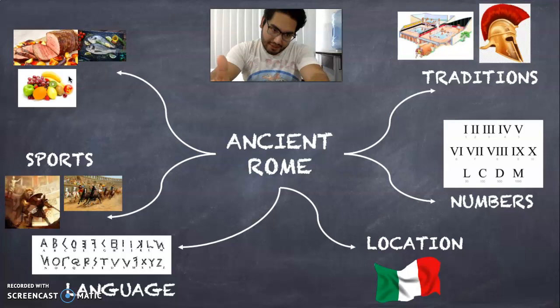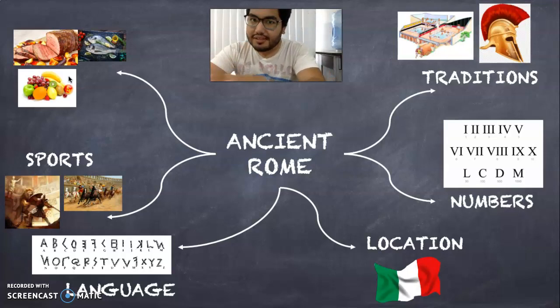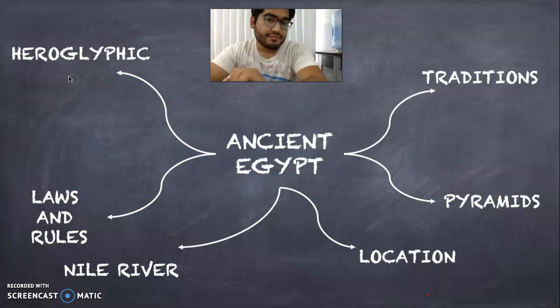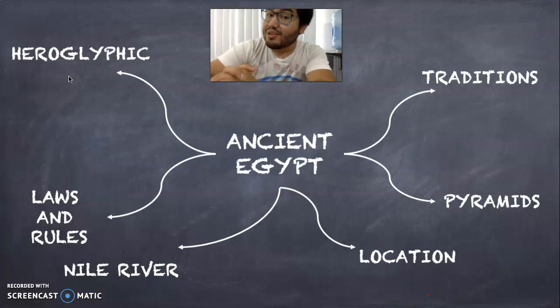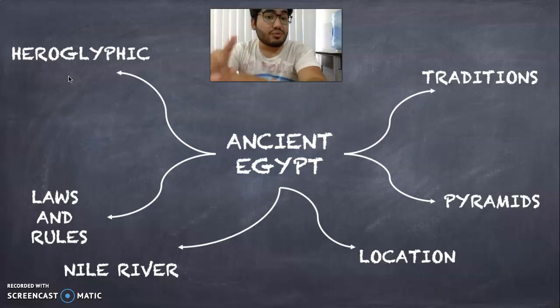If you didn't copy the pictures that I told you, pause the video and draw stuff like this. Y dibuja las cosas que están aquí. Okay, now we can continue. We also saw about ancient Egypt, and we're going to do the same. So, pause the video. We're going to do a mental map. Vamos a hacer dibujos para recordarnos acerca de la cultura egipcia. Pause the video and copy this. Okay, now we can continue.